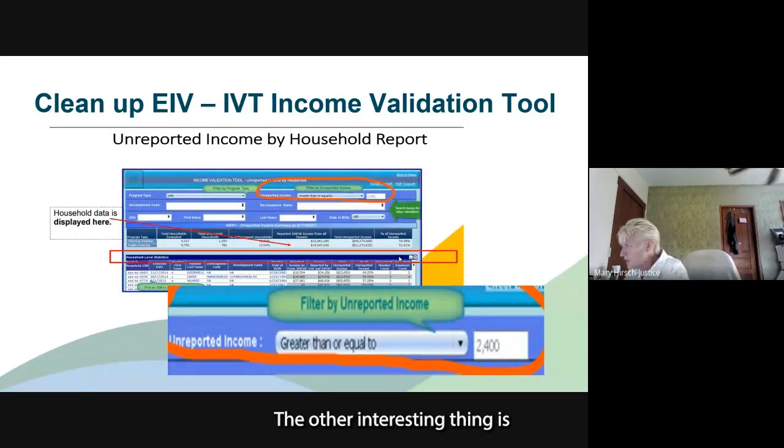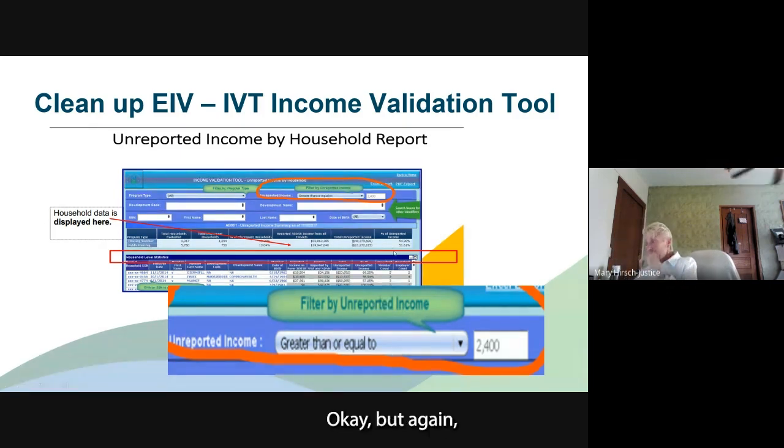The other interesting thing is when you pull up the unreported income by household report, I circled down here at the bottom, there is a filter, and it defaults to $2,400 as an annual income difference. So if you run this report and this report is just forever long, I would strongly suggest changing the filter to, okay, put in $10,000, put in $15,000. You want to get the big fish. So use this report to make it more manageable for you to begin to get a handle on your tenant data and look at trying to figure out, what did we do wrong? What did we miss? Why did we miss it? So you want to be asking those questions. How did we calculate the income? What on earth were we looking at?